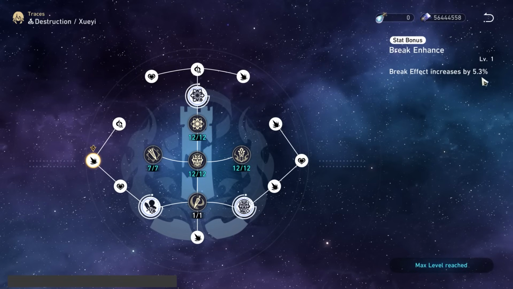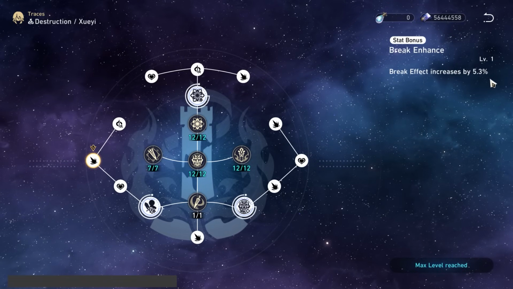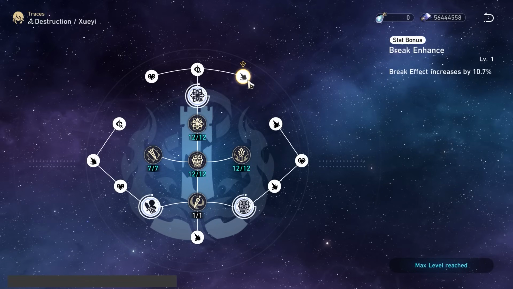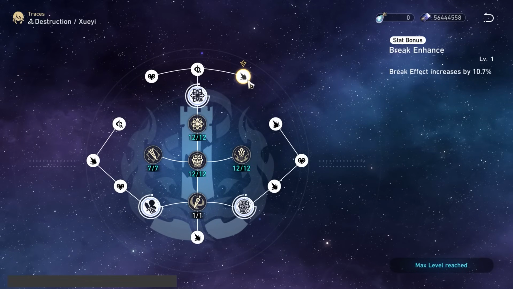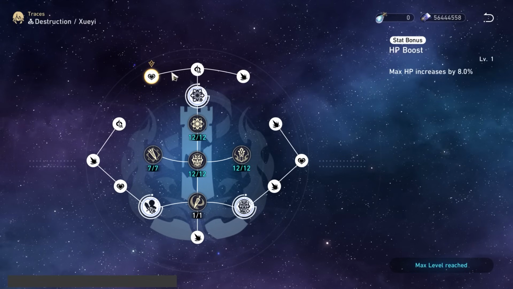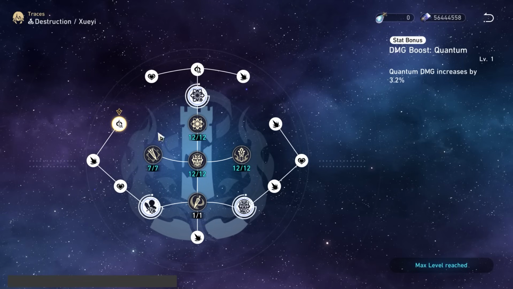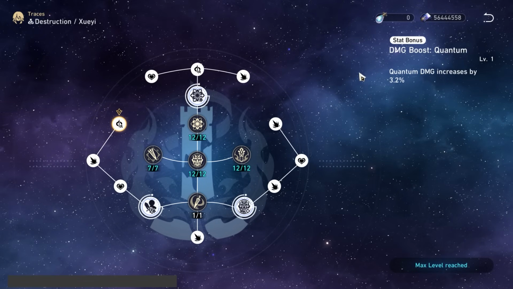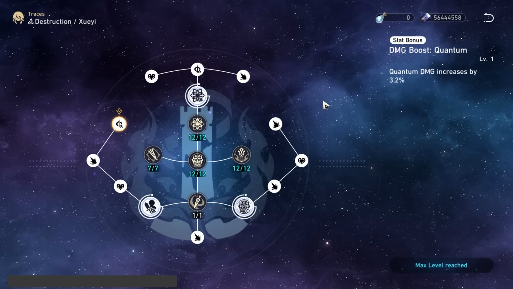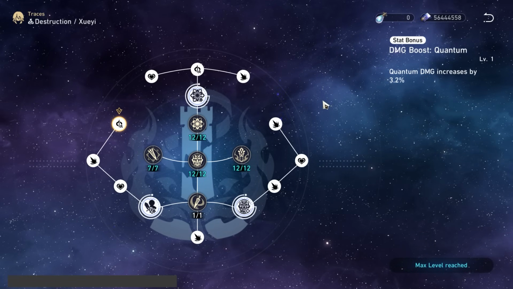One is the break effect. The other one, think of this as damage increased by 5.3%. She gets a lot of this in all of her traces, making her a very strong 4-star character because she's much more efficient than other characters. Having HP 2 in her other traces is not too bad, and quantum damage is always welcome for a DPS character. So very, very strong Eidolons, very efficient character to build. I think a lot of free-to-play players really love this character in totality.